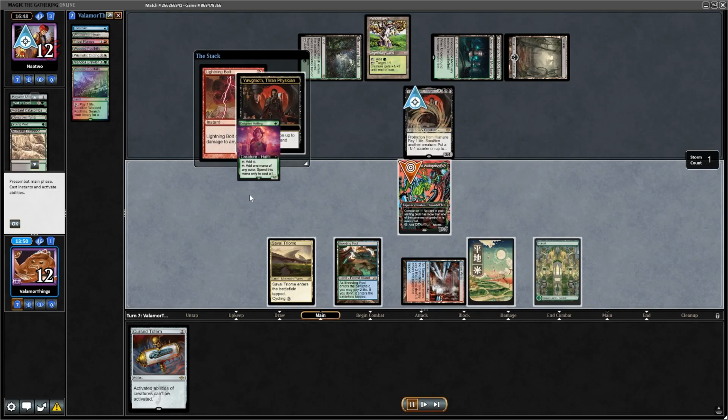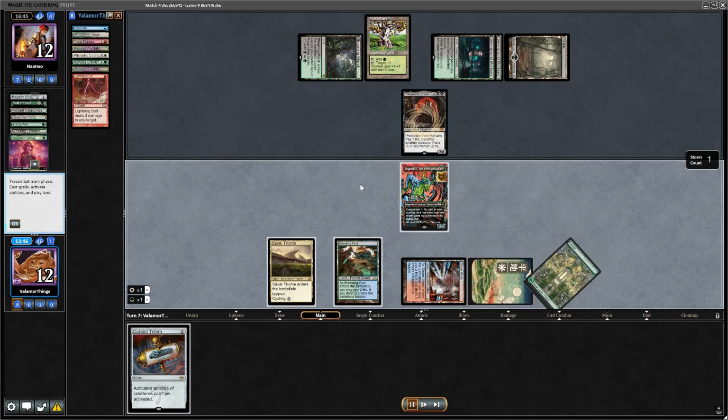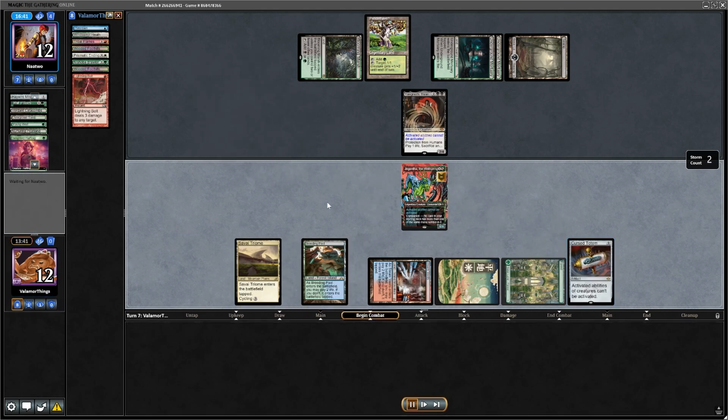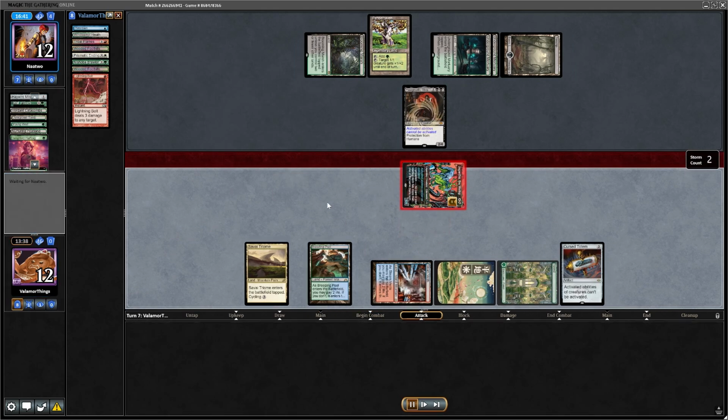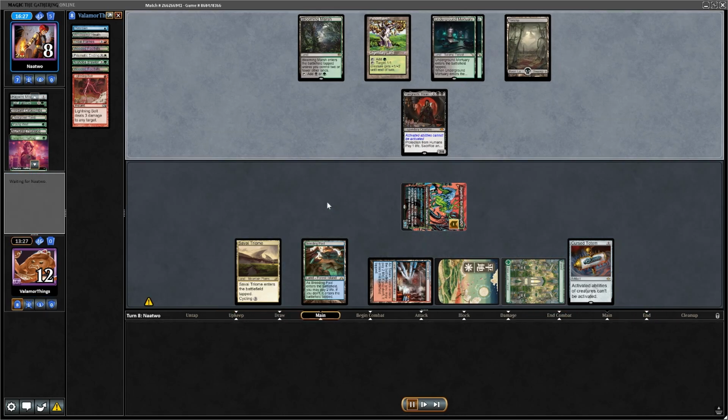I want to bolt the Delighted Halfling. They do their stuff with Yagwmoth. Now I play the Cursed Totem and no more stuff with Yagwmoth. I swing with Jegantha, going in for 4 damage. Opponent takes it. Can we win this game, guys?